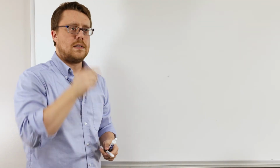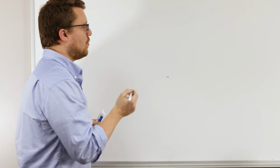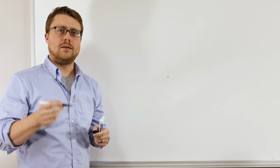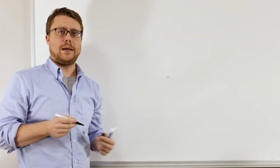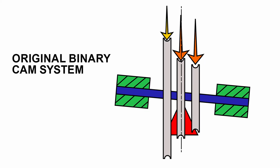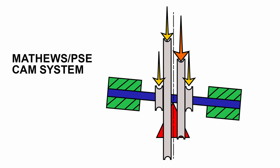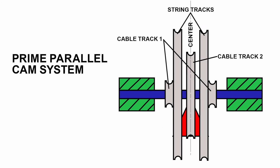Back in 2011, Prime introduced the parallel cam. This was our first attempt at resolving that uneven load balance issue with the cams. Whereas a typical cam system has the string in a single track and the cable is usually off to the side, we developed a system in which the string track was split on either side of the cable. So our string straddled the cable track, which sat in the middle.